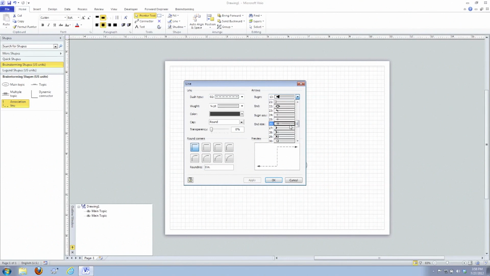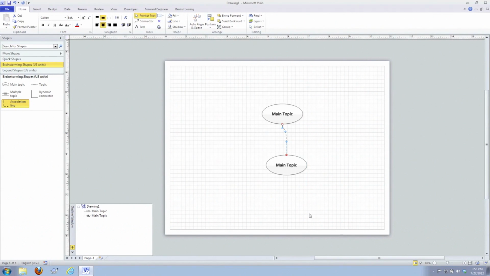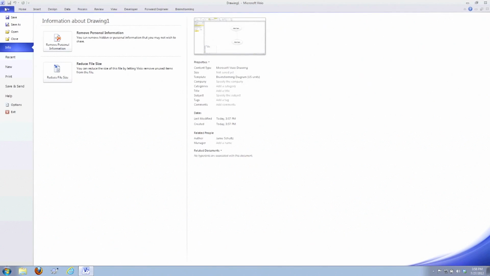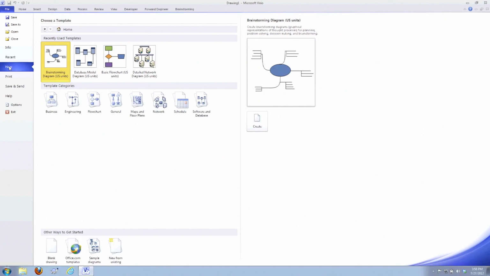I would just suggest, for the sake of a brainstorming session, just using the standard crow's foot, and then if you want to think about it a little further, you can start thinking about the optional ends, if you will. Okay, so that's the brainstorming. The brainstorming is relatively simple. There's just a few things happening in there: the actual entity, the actual topic, and the lines, and then you can change the lines.